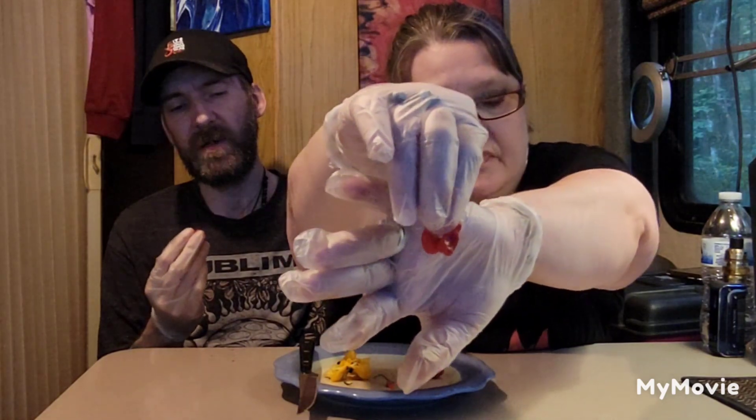This is gonna be fun. You want to do the red first? Sure. Let's get rid of the stem. We're gonna go with the first one — oh, it's shiny, there's some juice in that one. The pepper walls on this one aren't real thin but they're not real thick either. Pretty thick for a super hot! This might be on the sweet side, closer to the one you cooked with last night. Okay, here we go.